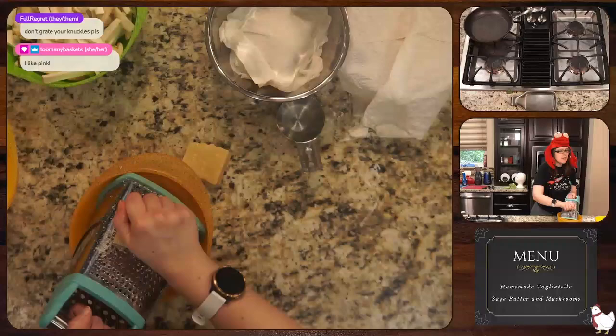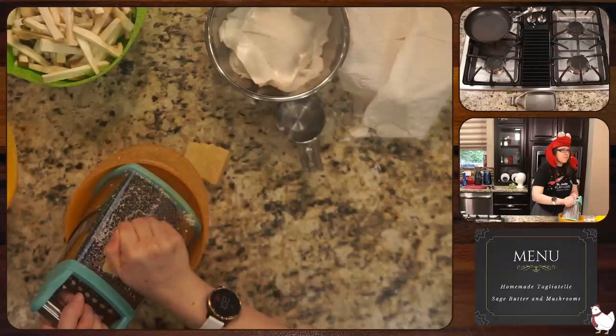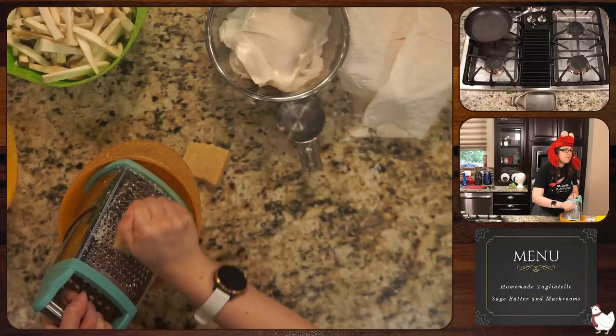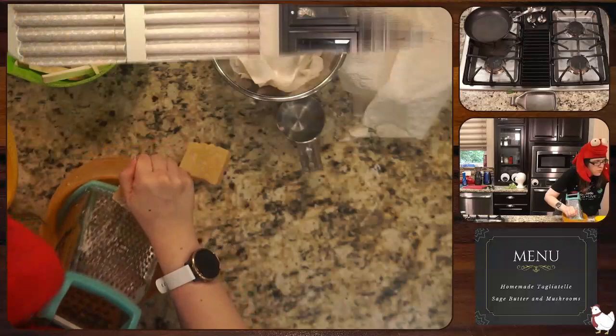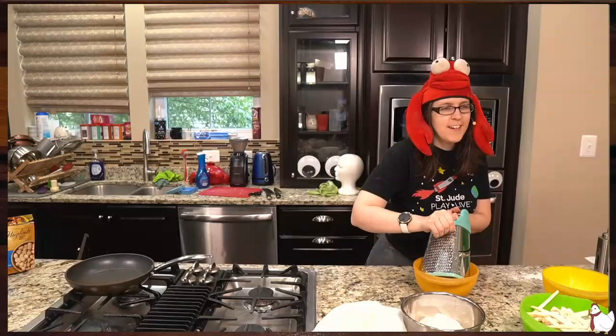Yeah, don't grate your knuckles, please. Yeah, I mean, it's fine. I'm gripping. It's okay. We got a lot of space between my fingies. It's okay. Don't worry. I'm perfectly in control. Look at this big cam. Look at this. It's safe. It's fine. We're fine. Everything's fine.